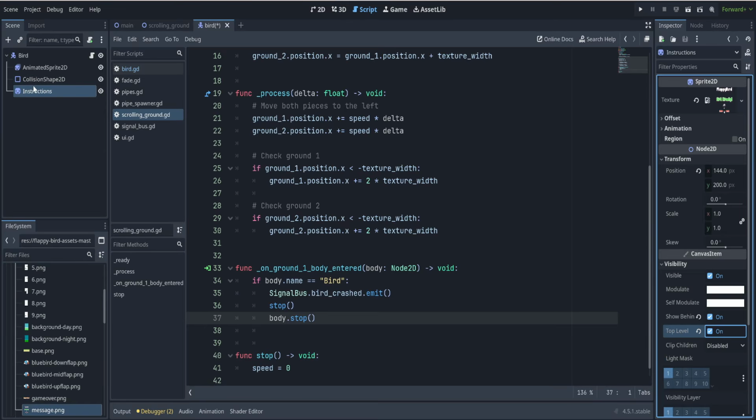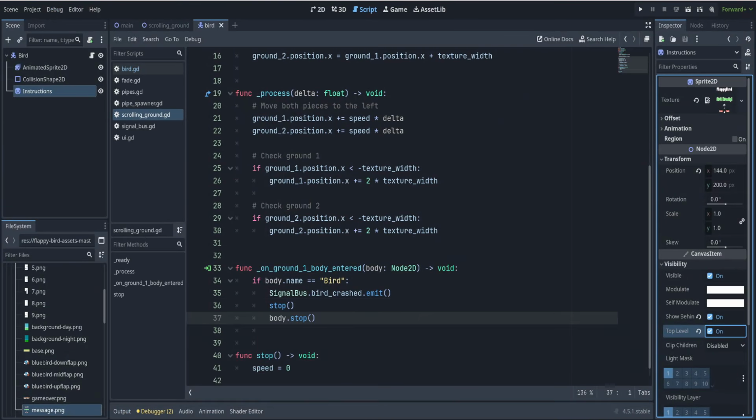So because instructions is a child of the bird, it was copying the movements of the bird. But now it won't do that. So now if we preview the scene, you'll see the instructions are here and they don't tilt, they just fade away, whereas the bird can still do its movement as normal.